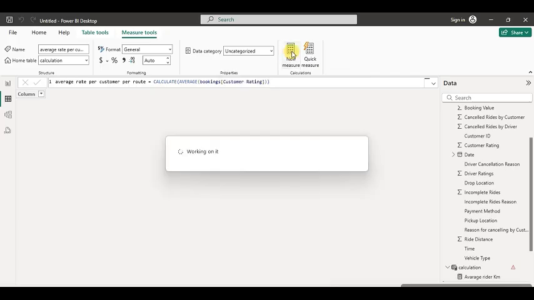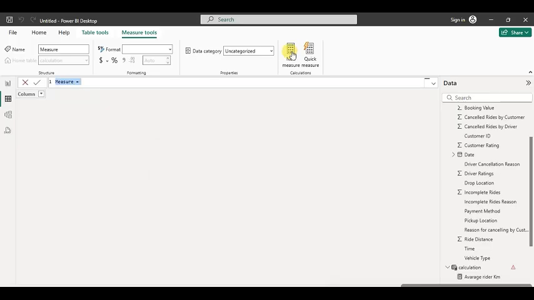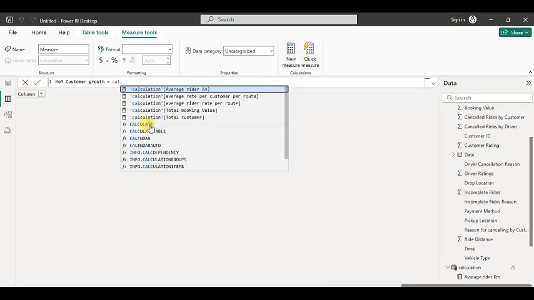Then I will click a new measure again because I need to find the month-over-month growth of the customer per month. I will write here month-over-month customer growth. Not in capital letters, let me clear this and use small letters. Month-over-month customer growth. This will show the trend of customer growth per month.